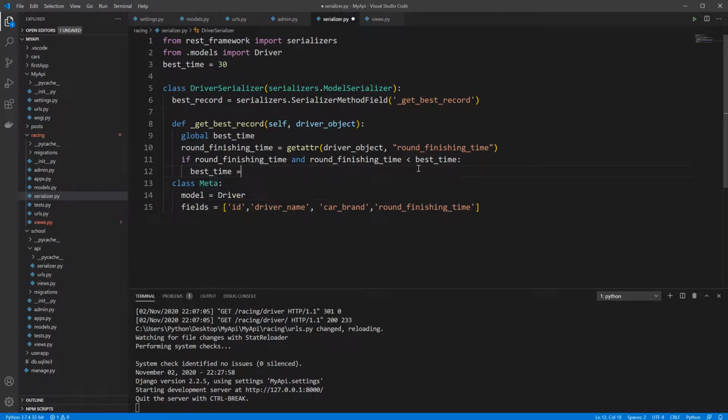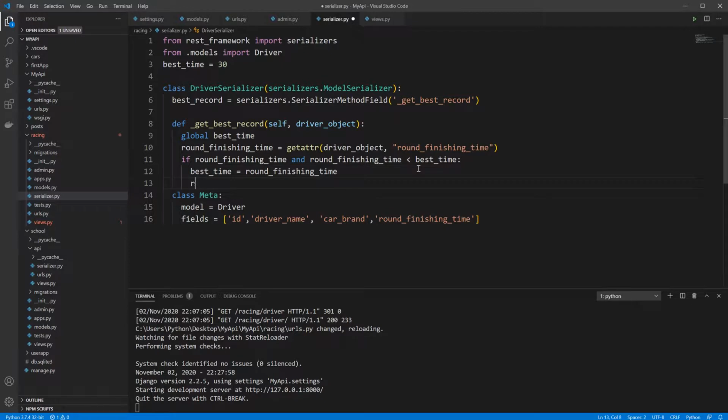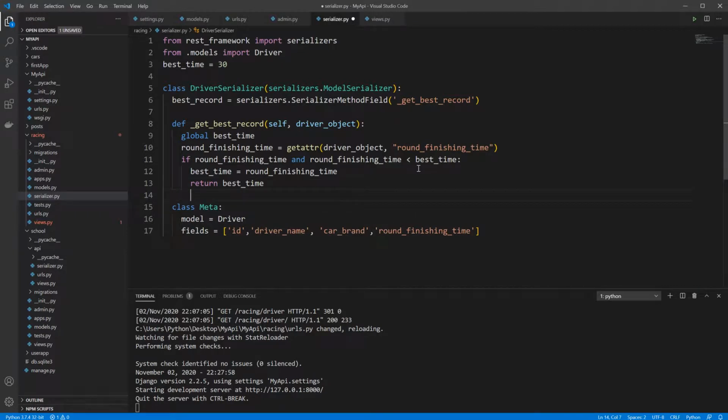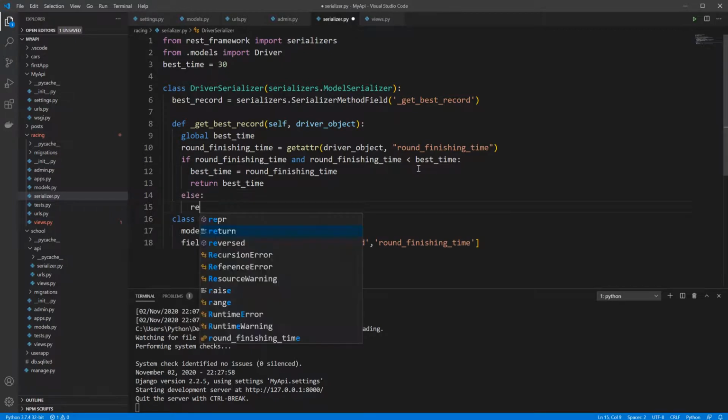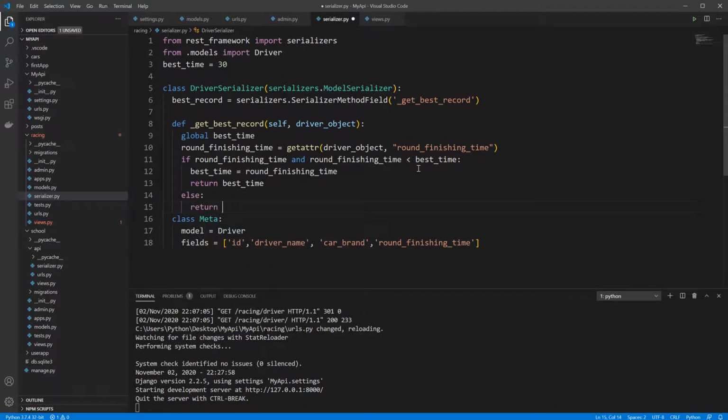So best time equal round finishing time, and then I'll return the best time, else I'm just going to return the best time, which is the previous value of the best time.